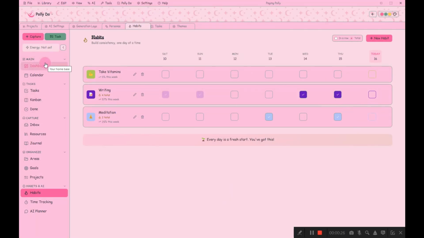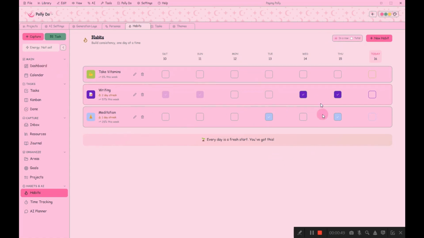So if we come back to dashboard, we currently have total, you can also do in a row. In a row is a streak, and then total gives you a kind of streak feel without any of the shame of missing a day. Because, hey, you've done this 4 times. That's really cool. So you can do that, or you can do a consistent streak. It's up to you which one you've set. So we'll have in a row.